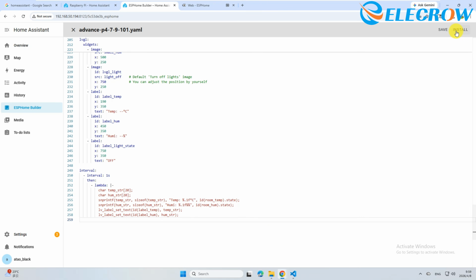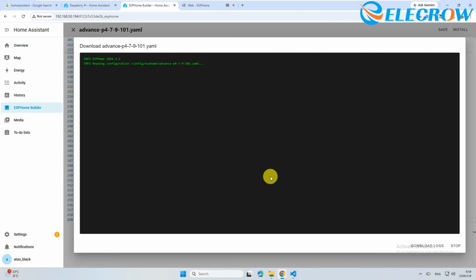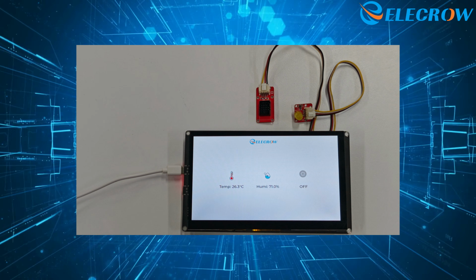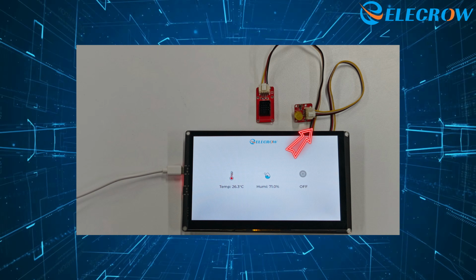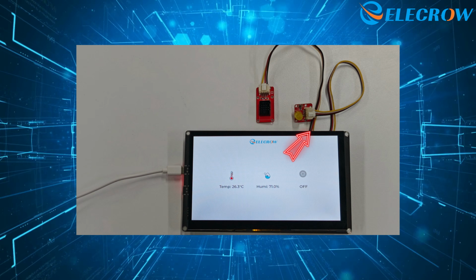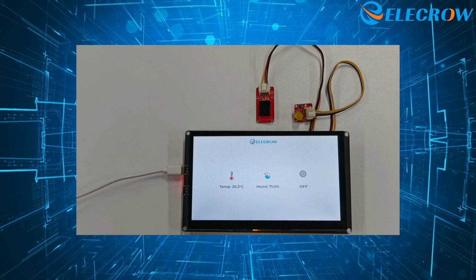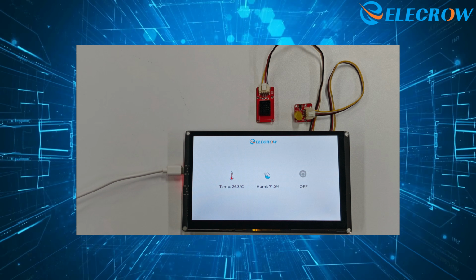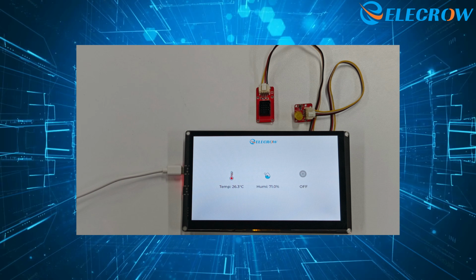After the explanation is completed, we are going to upload the code. We will do it manually following the previous method of code upload. After the code is uploaded, this time you will be able to see the beautiful interface displayed on the screen. Since you have used the DHT20 humidity and temperature sensor and the LED light, you need to connect these 2 sensors on the back. Then you will be able to see the real-time display of the humidity and temperature data on the screen. This is the data we have seen locally.